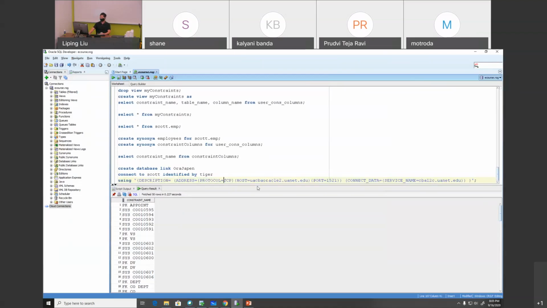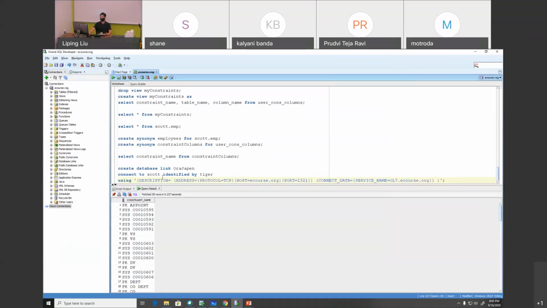And then we need to change the parameters. For example, for eCourse we change the host to eCourse.org. The port number is the same, so we do not need to change it. The service name is OL7.eCourse.org.